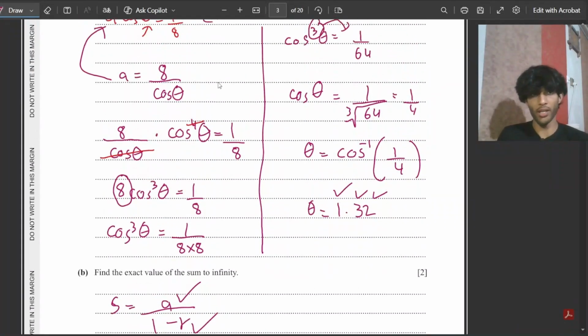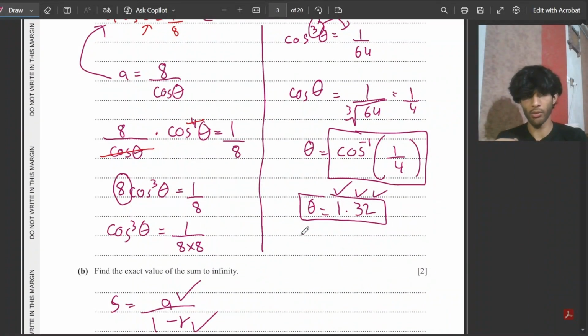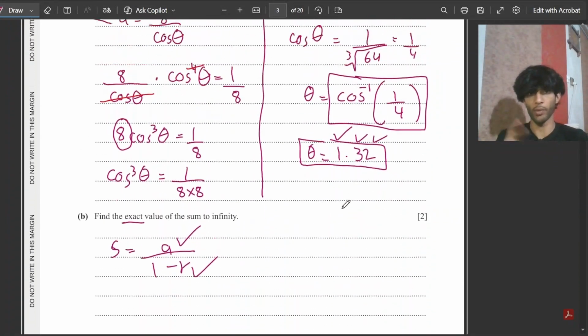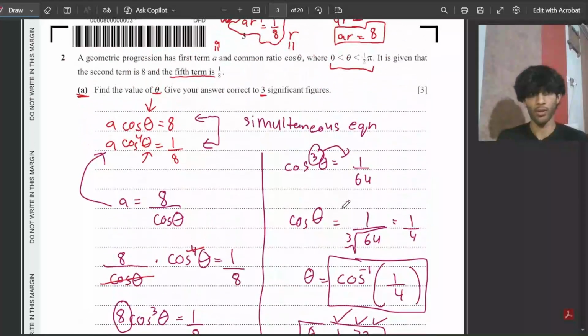So we know that theta is equal to this value over here. It's also equal to this value over here. And if you read this question statement, they say the exact value. So we cannot give a decimal answer. We have to give the exact answer. No rounding offs, no nothing. So how do we do that? We need 2 things, a and r. So how can we do that?